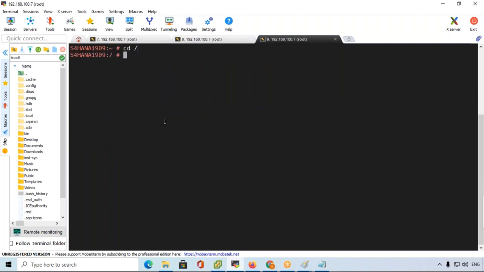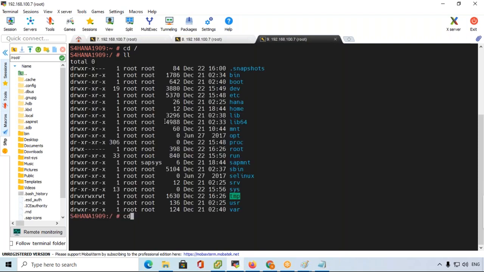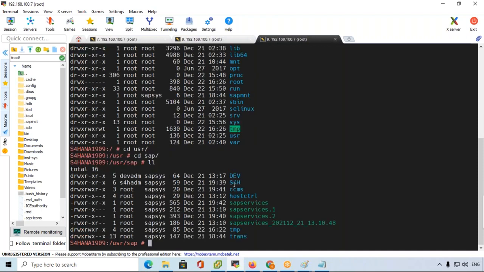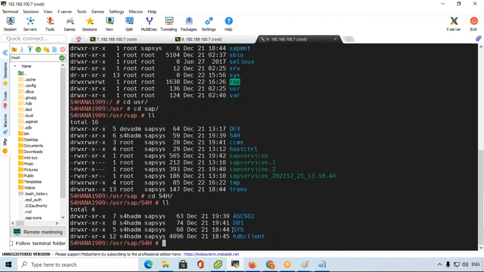So cd root, ls or ll long list, cd usr, cd sap, long list. If I want to go to S4 HANA, cd S4 HANA, long list, 01. The instance number is 01. Okay.